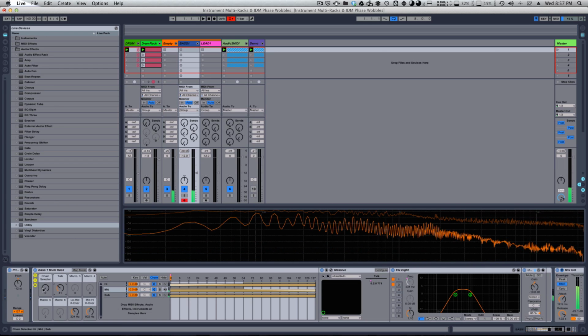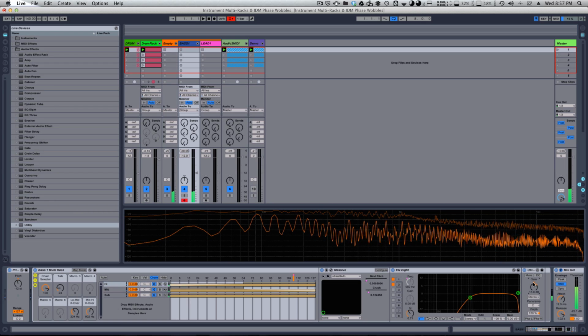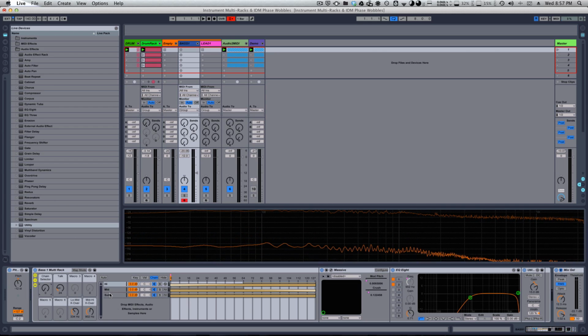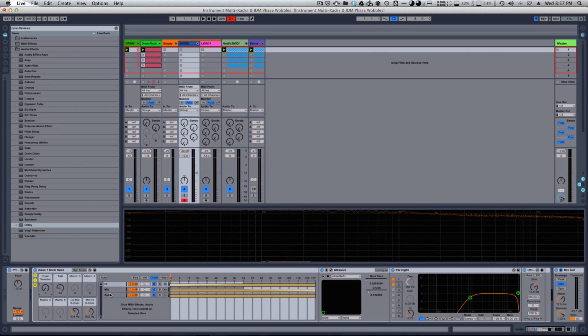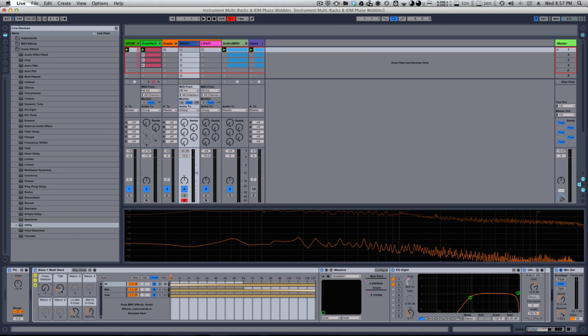And man, that high still is not coming through. I'm getting the sneaking suspicion that they are not in the same key for some reason. Hang on a sec. It's just a lot of harmonics. Okay.